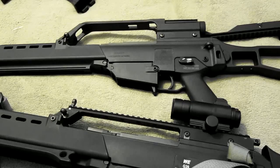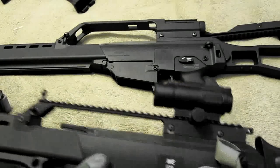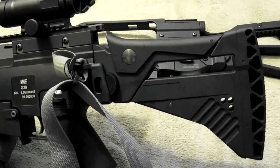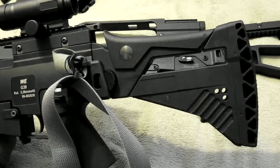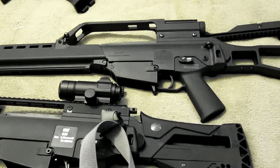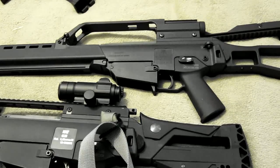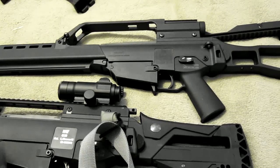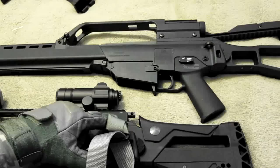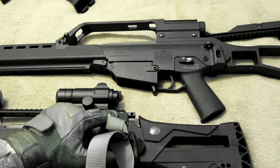The cost itself is mixed, to be honest. I was actually hoping they would release just the stock itself. If they released the stock itself and sold it for $40, I would take it. It's a good stock. And frankly, there's not much better to choose from right now than that one. As for having a set, let's set the price at the average, around $60. That would be a fair deal, only if you're buying for the stock and the rail. You're not buying for the sight. The sight is dangerous to use, to be honest. I would not trust a sight that can't even be adjusted and is off.